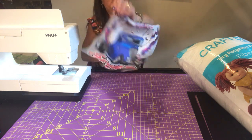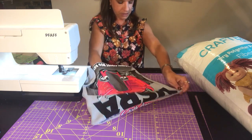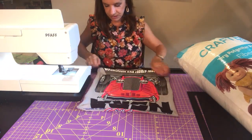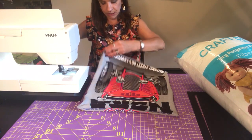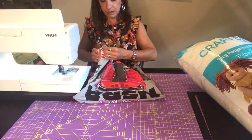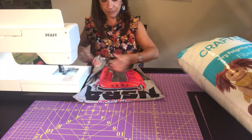So I'm just poking that out with my finger. You can use a point turner, you can use your scissors, but just be careful not to push too hard and actually poke a hole in that corner. Just push this out just a little bit.